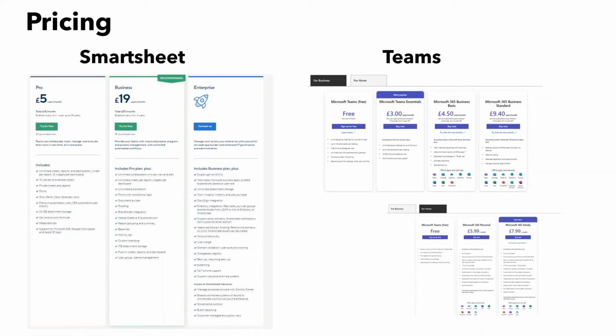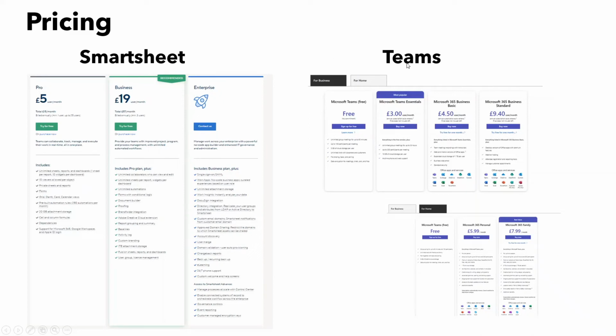38 plus 19, whatever that is, 50 something. It's around 50 something pounds a month. Obviously in dollars, that would be slightly different. And you can either pay monthly or annually. That's kind of applicable for most small teams. Enterprise is for large organizations where you need a lot of users, and as you'll see here, there's no actual price. It'll be a bespoke price that you have to agree with the sales team. So if that's you, you will need to do that.